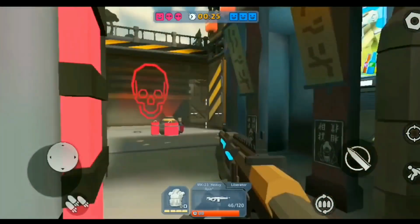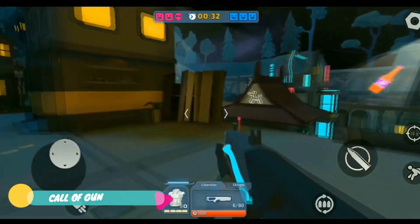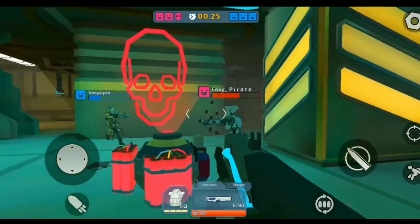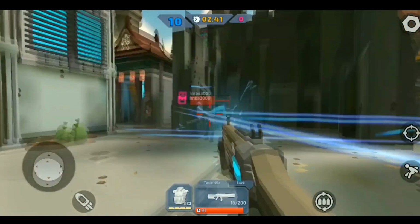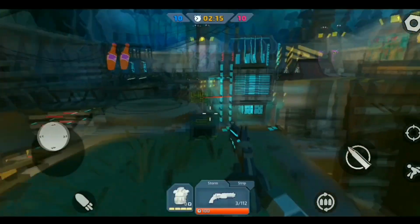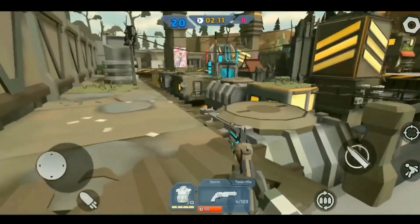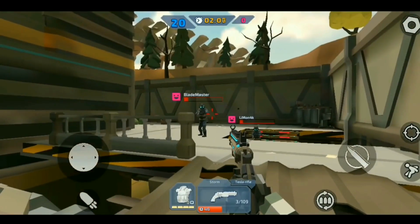The 8th place goes to Call of Gun. Yes, it's Call of Gun, not Duty. This is a first-person shooting game where you have to fight with NPCs on a detailed solid 3D map with a variety of weapons and armors. The game has a 3-mode deathmatch, gunfighting, and a battle royale which is locked for some reason. But overall, the day and night atmosphere and 3D visuals of this game are really awesome. There are also a variety of characters to play in this game. Right now, the game only has an offline mode, but there may be an online multiplayer feature coming soon.